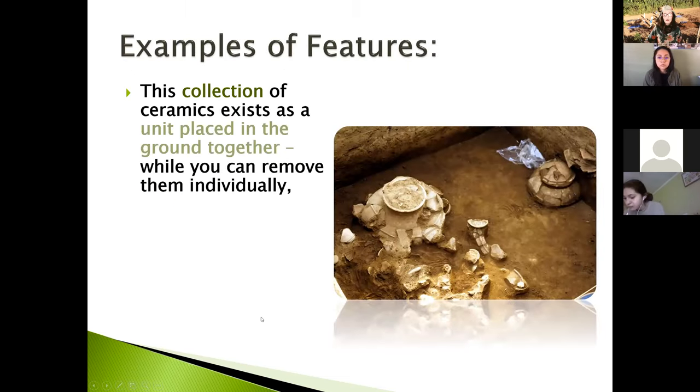So here's an example. You probably will see, once it's time for exam type questions, some images of a few of these things. I'll just ask you, are you looking at an artifact, an ecofact, a feature, something else? This collection of ceramics, everything sitting in here, was placed into a hole in the ground together. They've broken over time and gotten smashed because this was in a farm area. This big jar was one great big jar. And this piece up here is a small plate that they put over the top, kind of like the lid.